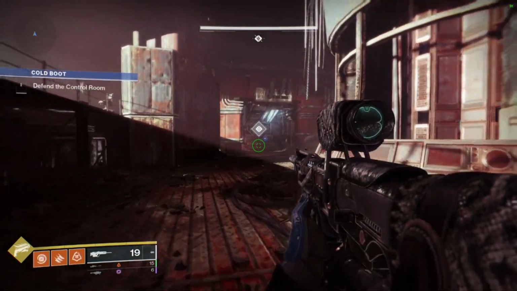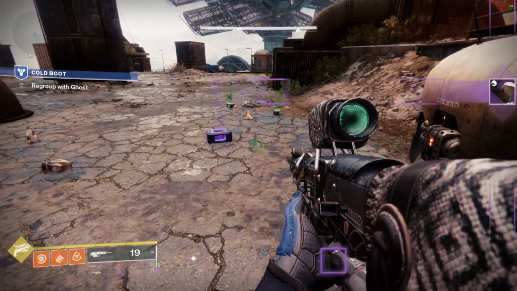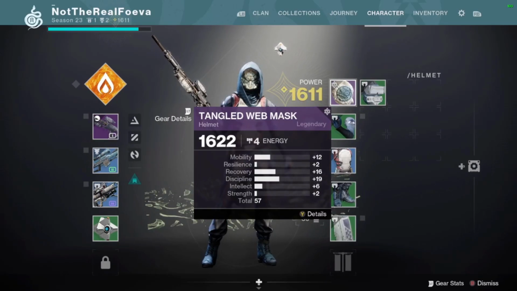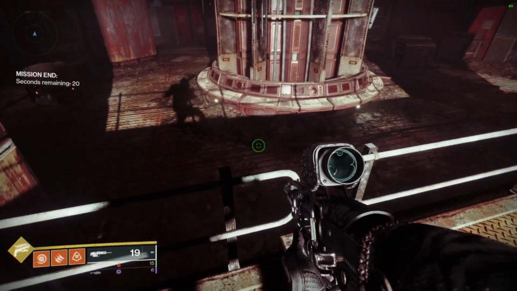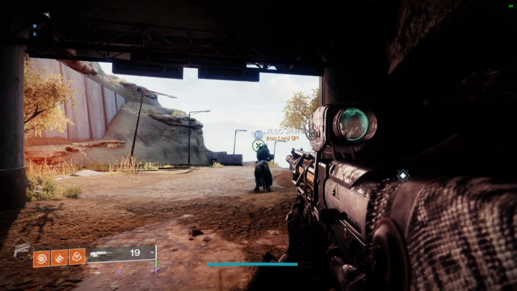Later on, you will have to defend your ghost from the different Hive attacks, and you will be finished with the mission. Enemies you kill will also have a chance of dropping different armor or weapons. For armor, as a new player, you want the highest power level you can equip. High powered level armor means you can survive higher difficulty enemies. When you finish the mission, wait for the countdown timer to end and you will spawn in this area. Fast travel back to Shahan to progress the quest.